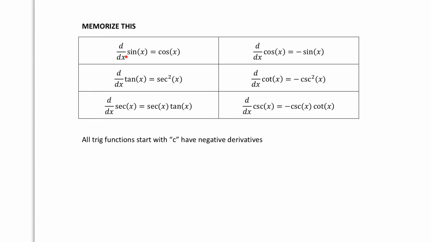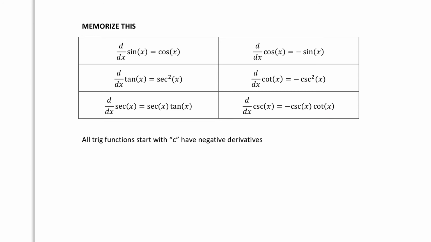The derivative of sine x is cos x, and the derivative of cos x is minus sine x. These are on the same row because they go together. The derivative of tan is secant squared, so the derivative of cotan is negative cosecant squared. Again, they're on the same row because they have the same type of pattern. They go together. The tan gives us a square. The cotan also gives us a square. Now for secant, you get secant tan. And so for cosecant, you get cosecant cotan.